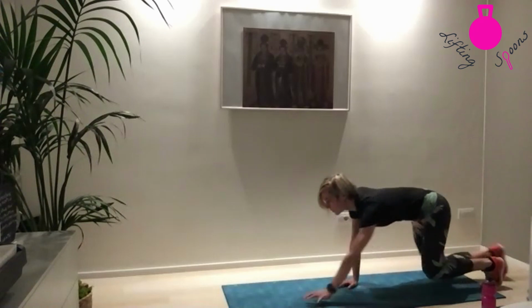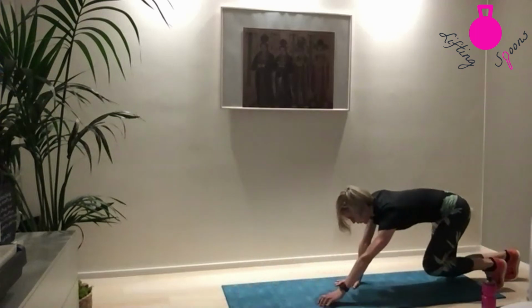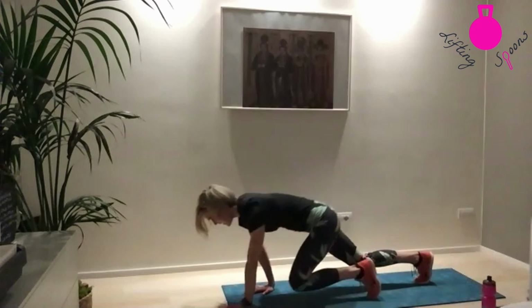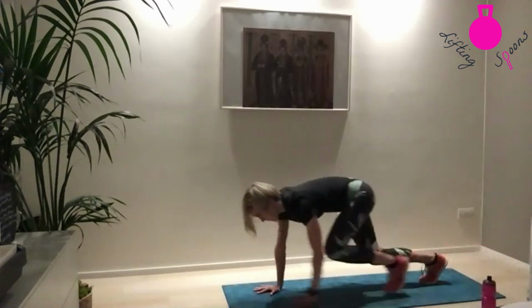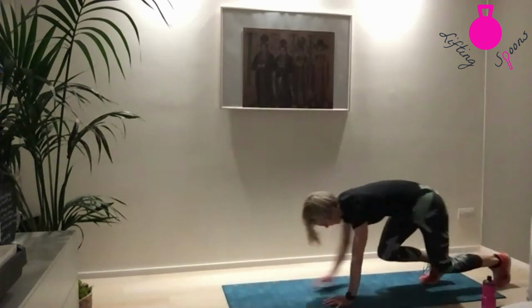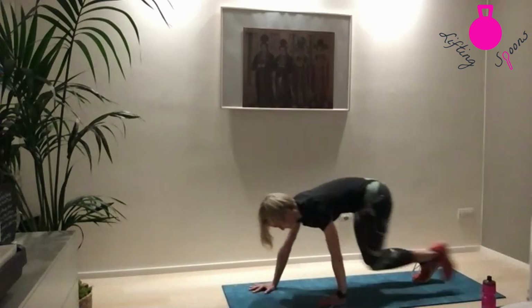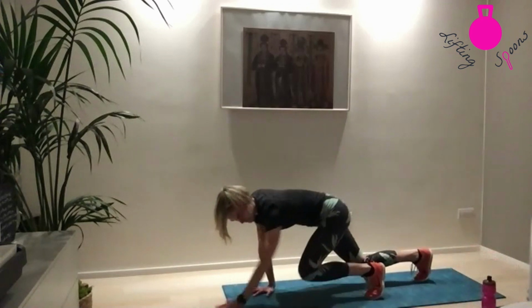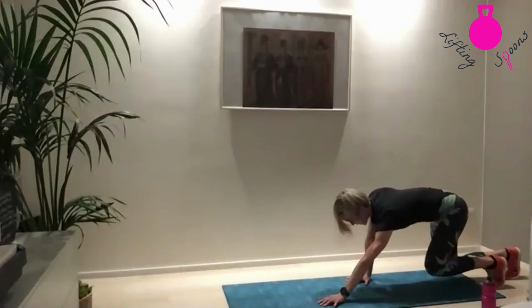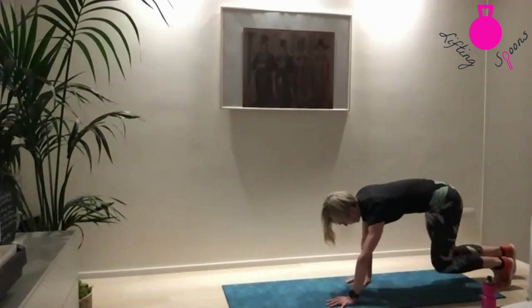Here we go. So I count forward and backwards as one today because I know you are strong ladies. It's number 3, 4, last one, and 5.